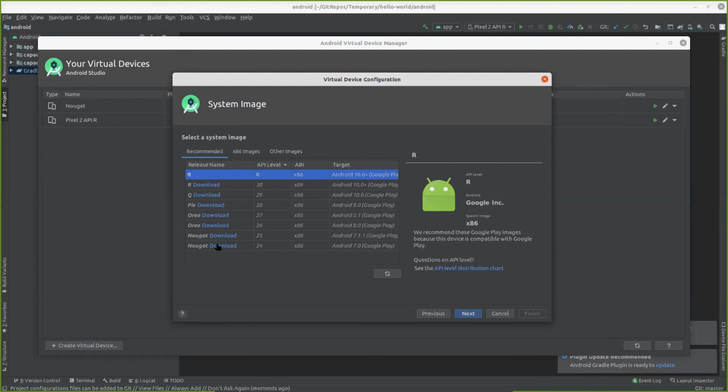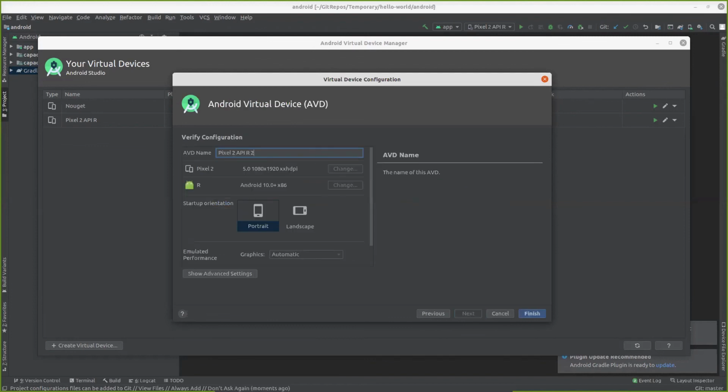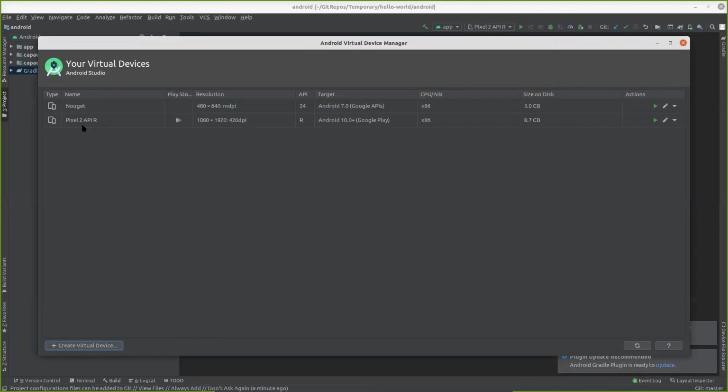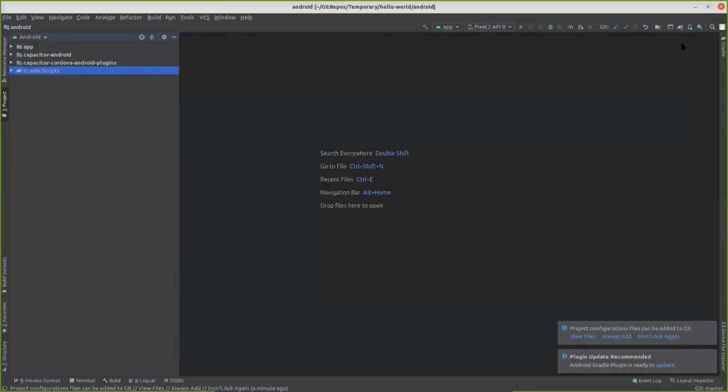You'll have to download it and then you can start a new virtual machine on your computer. I have already created it, so I won't be creating a new one. I have a Pixel 2 model phone with the R API version, which is the latest one. So press this button after creating your emulator.